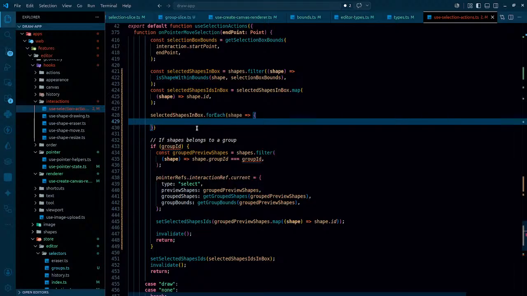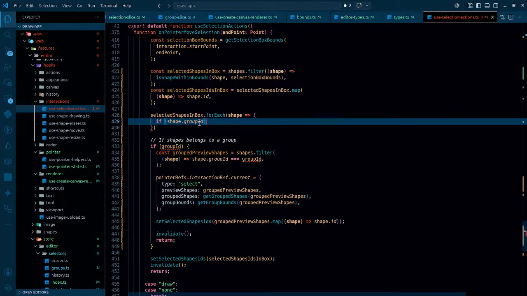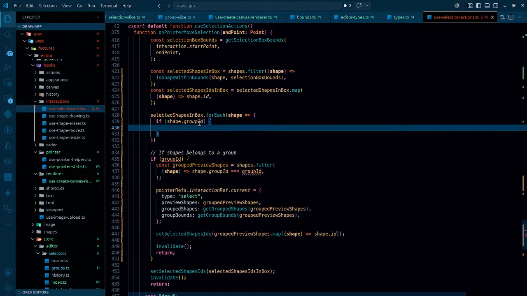Once I have the shape, if shape dot group ID exists, if a shape has a group ID, means what? There are gonna be other shapes as well. Fine. So this way we'll be going through all the shapes.